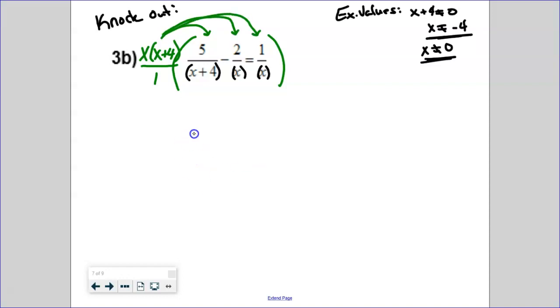All right, this is the part everyone hates. I like when you guys rewrite the whole problem again. I like parentheses, you know me. But you got to space it out. So leave a little space here. Equal sign, leave a little space again. I hope I left enough space. All right, this green LCM is going to get multiplied in front of each of these.